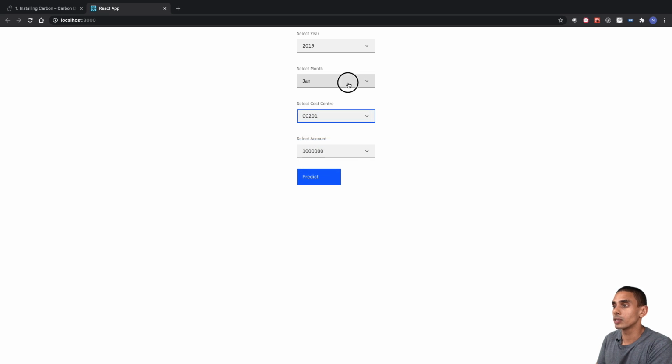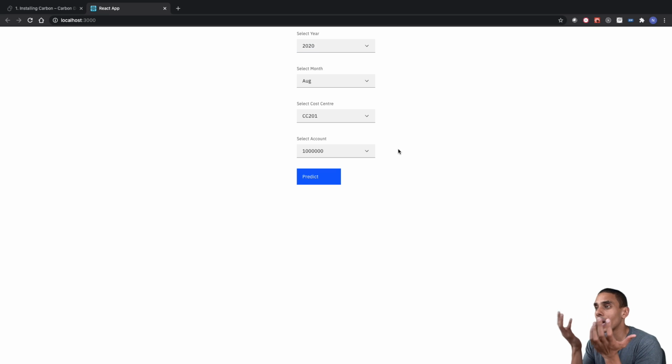Again, we can still click through. That's fine. All right, so right now we're handling our different dropdowns, but we're not actually doing anything with the data. So ideally what we want to be able to do is update our application state every time we update one of those dropdowns. Now we can do this relatively easily using React hooks, and specifically we're going to be using the useState function to help us handle these. So let's go on ahead and start setting that up.